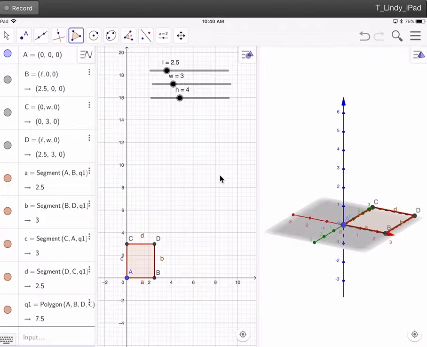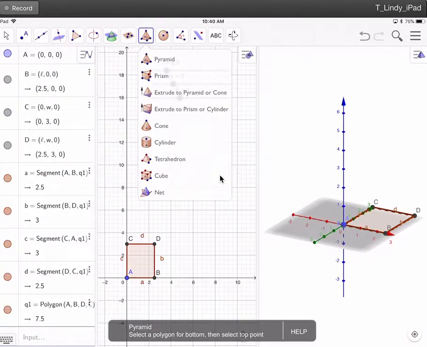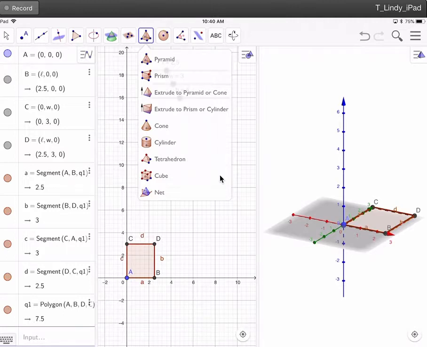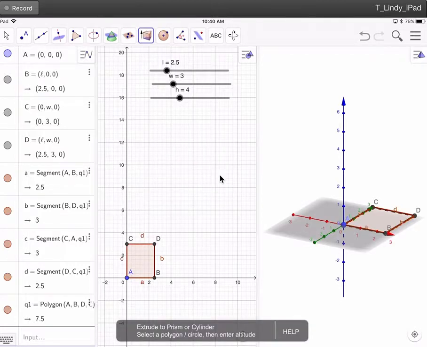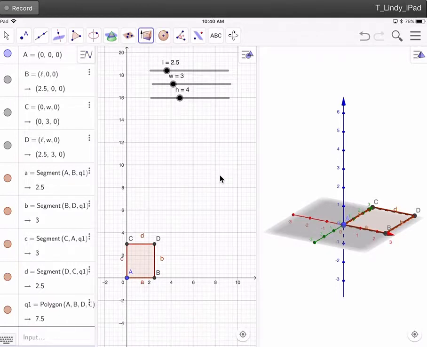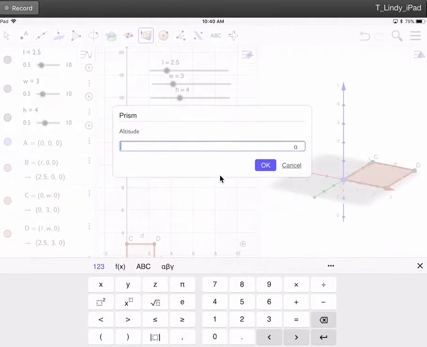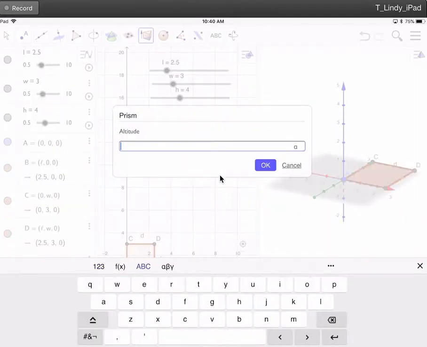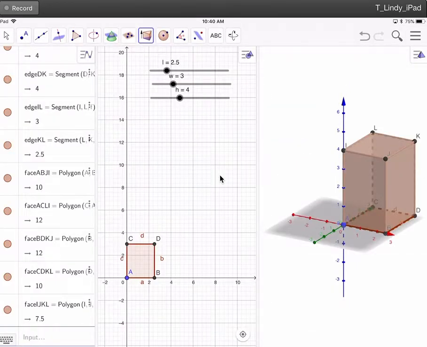Now what I want to do is tap in the 3D window and pick this tool, and I want to select the fourth one down, extrude to a prism or cylinder. So I tap that, I'm in my 3D window, so I tap the center of that rectangle, and it's asking for the altitude, which is going to be my H. Alright, and there we have it.